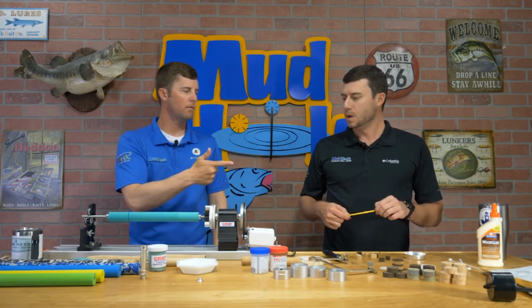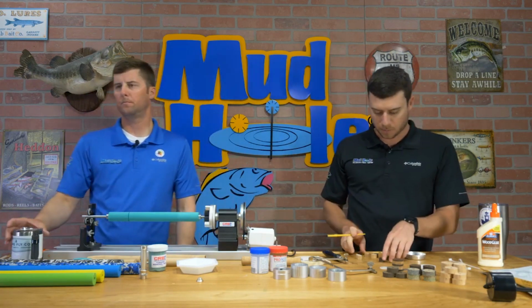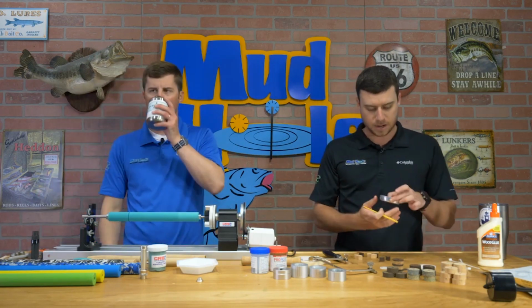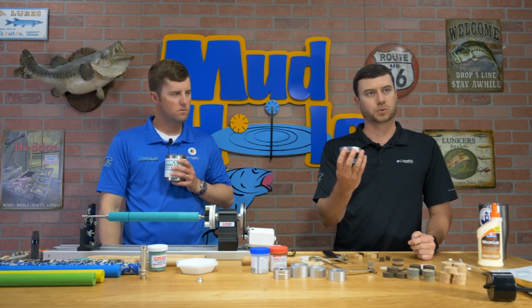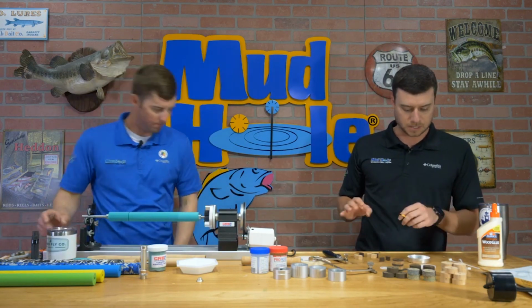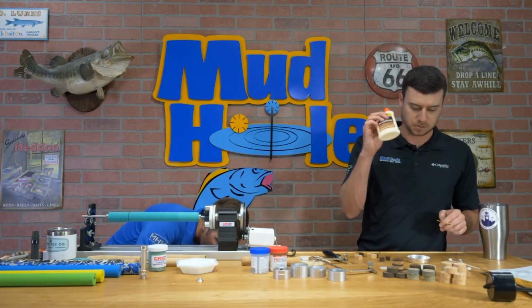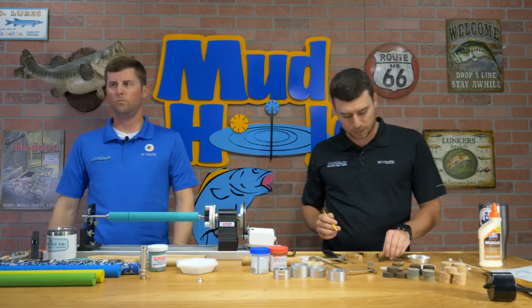Yep. All right, back to our custom cork rings. So we've got our pieces cut. I have a foil dish here. This is our foil D-3. Which is great to put your epoxy in after you mix it. Also great to use for your Elmer's wood glue when you're doing these custom cork rings.